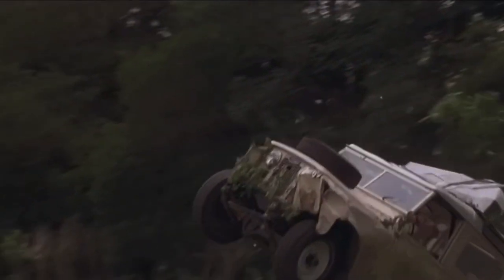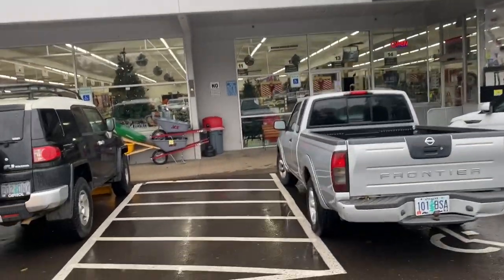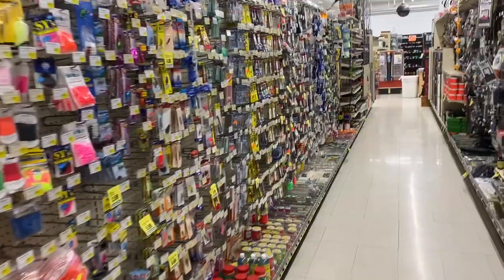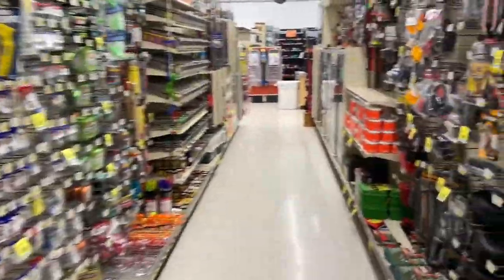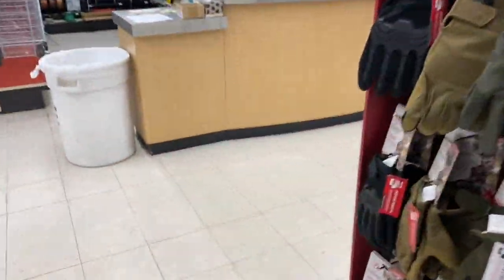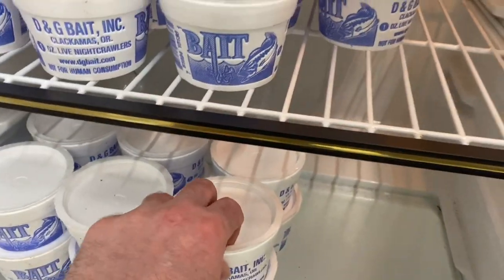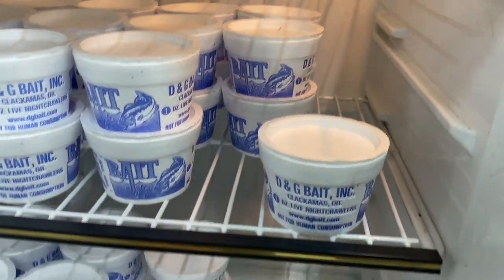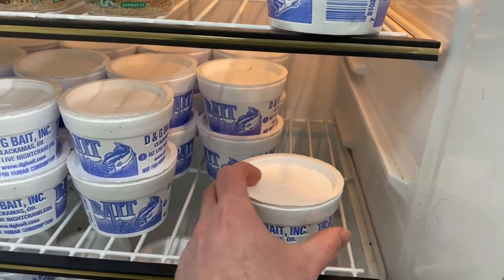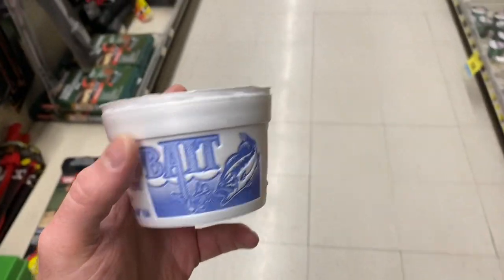Safety first, get that belt on. Our first stop is Ace Hardware — we're going to see if they have what I need. We're going down the fishing section because they may have night crawlers. Yep, perfect — we're going to get a thing of night crawlers. I'll just take this one. All right, this is step number one right here. We are at stop number two.